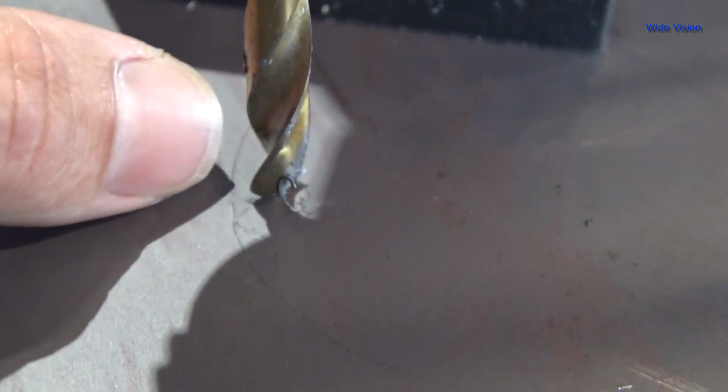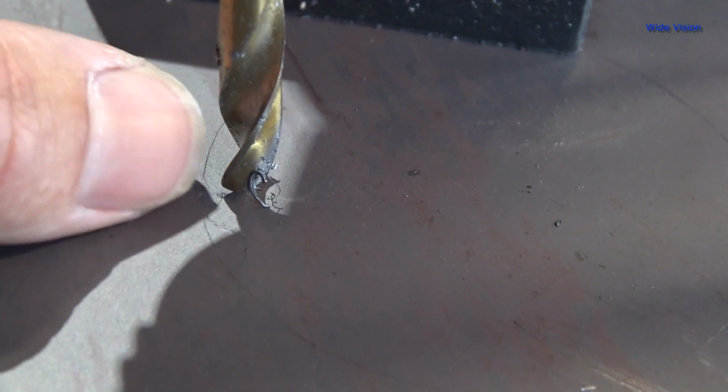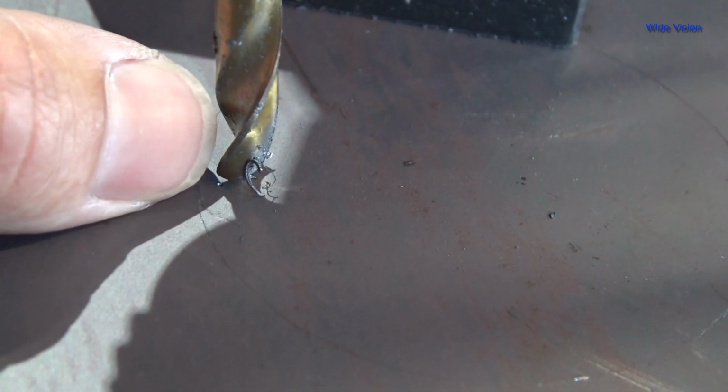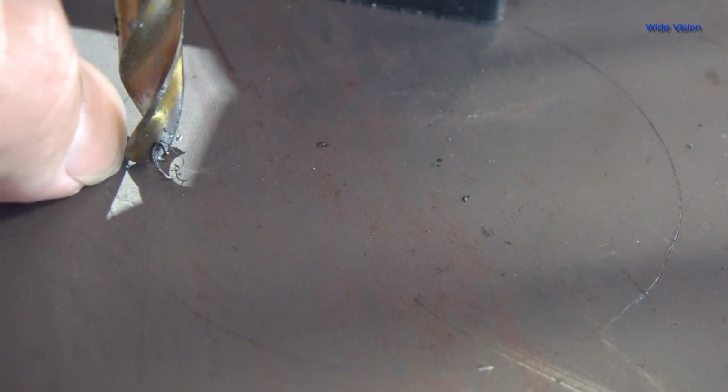Alright, this shows up on camera here. So I did center punch the lead where it starts there. And what I'm doing is lining up the edge of the drill bit with that center punch. So I'm not centering the drill bit on that center punch. I'm using that center punch just as an edge. And the reason I center punch is just to make it a whole lot easier to see. So that's all I'm doing. Because, you know, you don't want the plasma cutter to start in the center of the hole. You want the plasma cutter to edge start. That's what I'm trying to say.